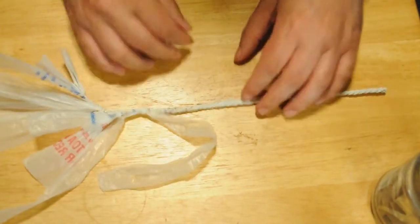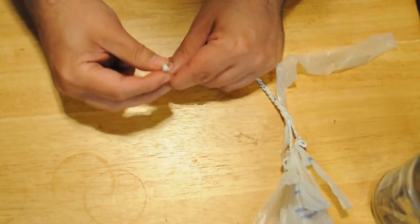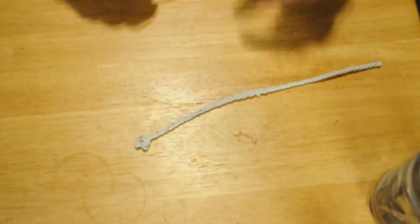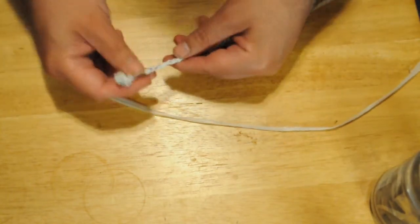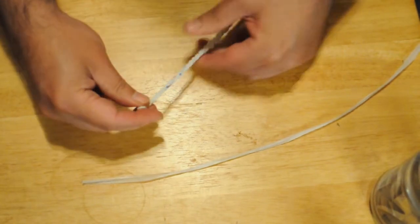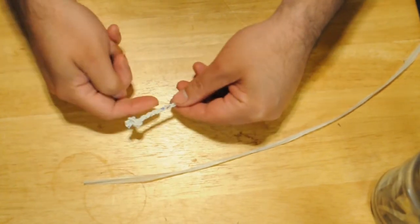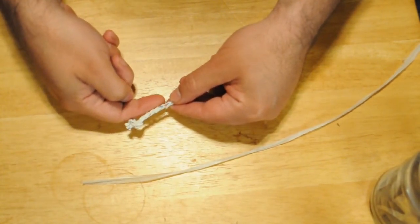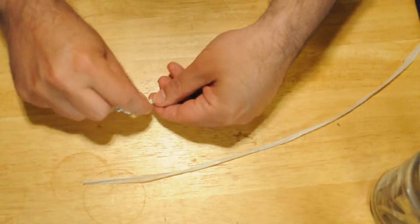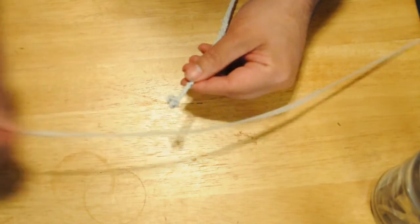But right now I'm just doing it short, but if you want a longer rope with a wrapped end, you'll keep the end tight like it is on this, but it's going to be wrapped with more string. Okay, so what I did is I got this up to where it could put an overhand knot in here. Just keep it tight. And generally when you want to finish the end, in this case it's going to be an inch or about 3 centimeters, something like that, past where you actually want it to end. So when you're making this, you could do a little bit extra past where you really want to finish it, so you can do the wrapping part.